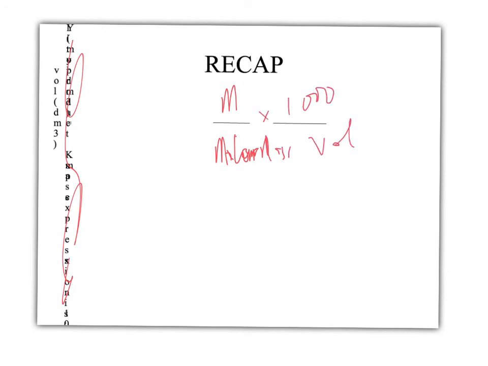Finally, this is just a recap. Bear in mind the formula for finding solubility. It's the mass of the solute over the molar mass, times 1000 over the volume. So always remember that. And if any parameter is not given, you first of all find that parameter before you can be able to solve the problem.